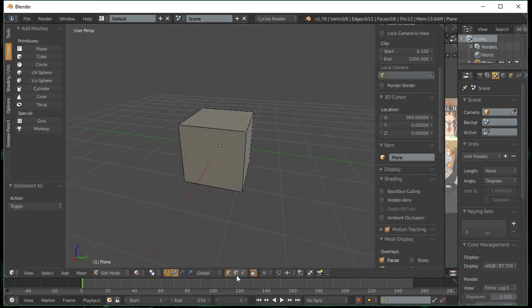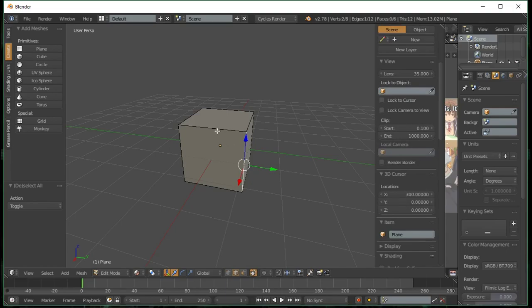So the way we do that is we come down here to edge select, and we select the edges that we would need to cut in order to make that happen. So right click, shift right click, and that'll flop that one down.